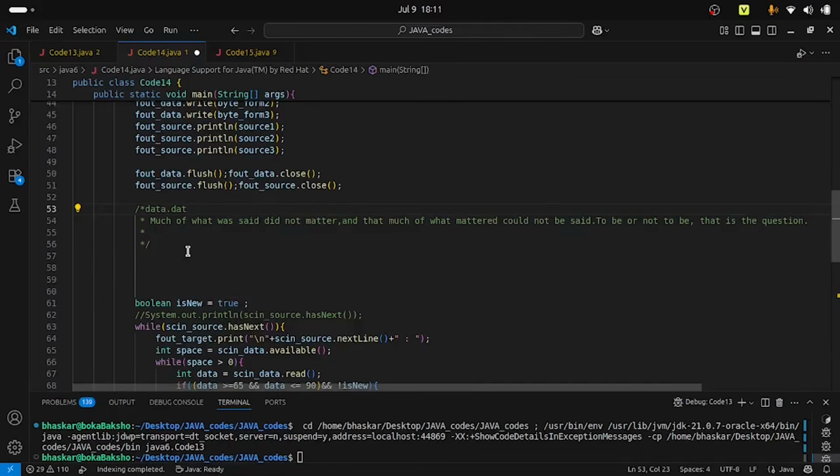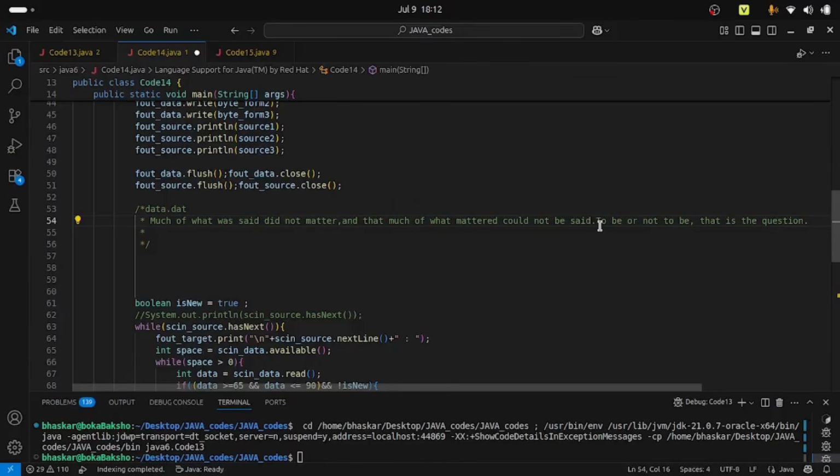I'm not executing the code. We will execute the code at the end and see these things again. But let us now assume that data.dat will look like this. Now, how can I separate each of these famous lines one by one? Every time I start with a new phrase, it starts with a capital letter, quite usually. So whenever I get a capital letter, that means it is a new statement. Now, let us assume our controller, our read pointer, the read handler.